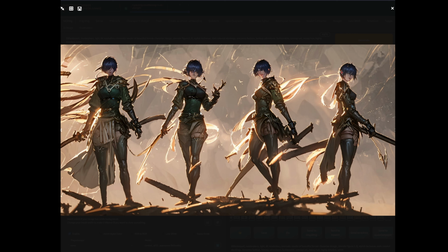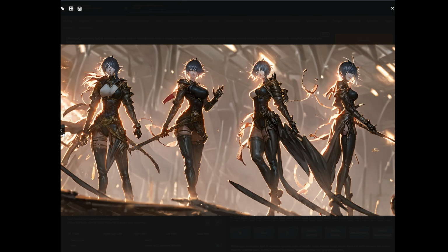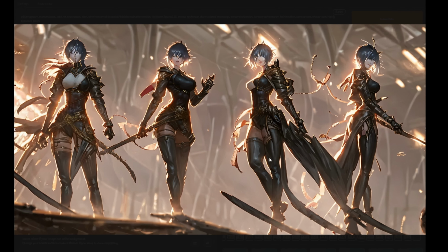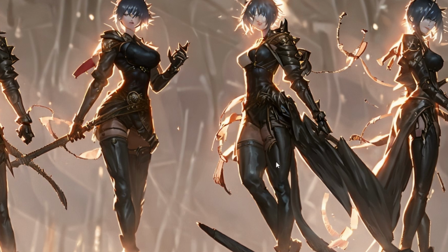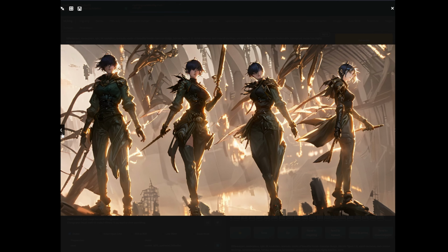In addition, the anatomy may or may not be off. It looks fine in this image. Actually, in most of the images I see, the anatomy looks pretty good. Wow, this leg right here is anatomically very correct muscle-wise. You have your rectus femoris, and yeah, this is pretty accurate.